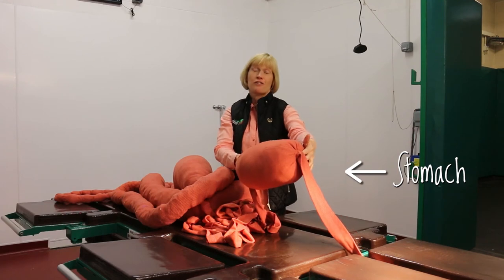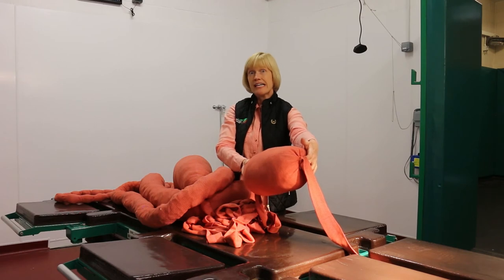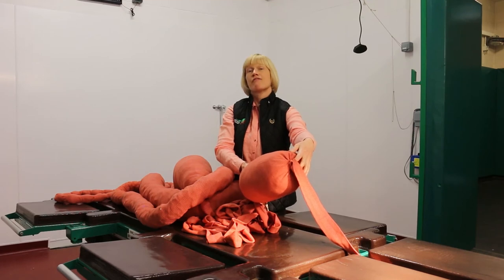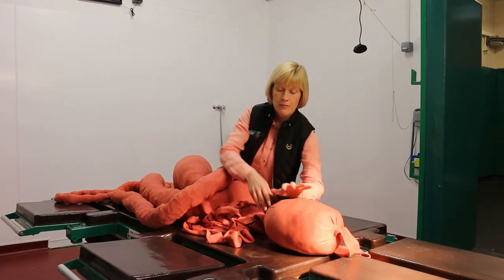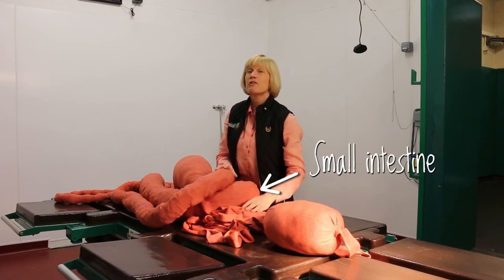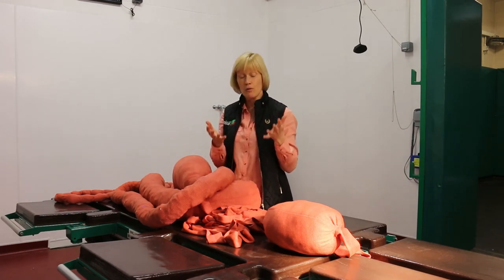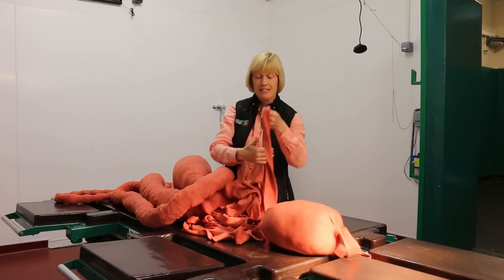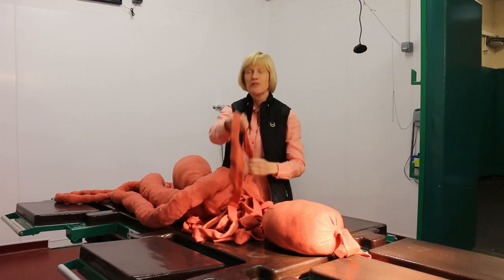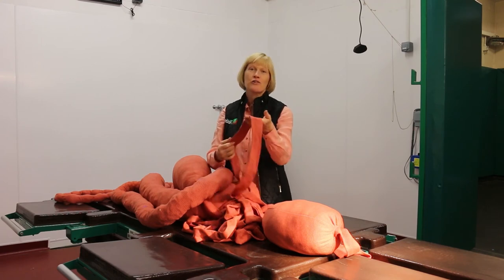Now, relative to the size of the horse, I always think the stomach looks quite small, but if it becomes impacted, it can expand to a very large size indeed. And again, that would cause a very serious colic. Moving from the stomach, where digestion starts, is the small intestine. Now, we all think of the small intestine as being quite lengthy in an adult human, but in the horse, we are literally talking meters upon meters upon meters. And so you can quickly tell from the knot I've managed to get this model into, that in actual fact, it's very easy to cause a lesion.